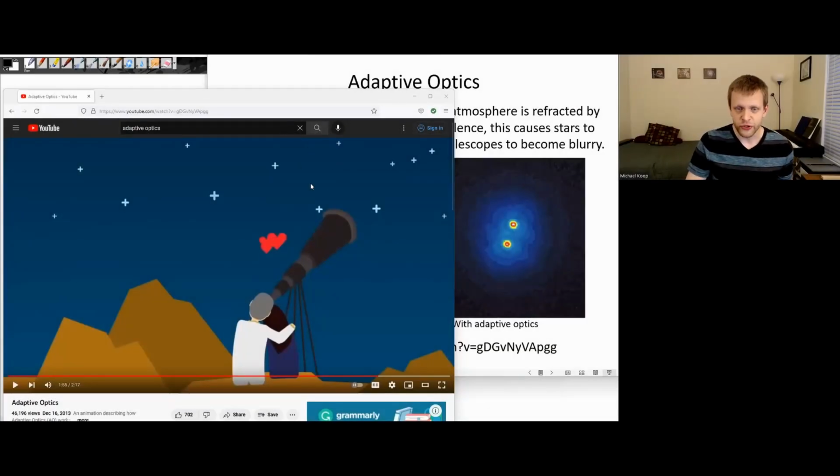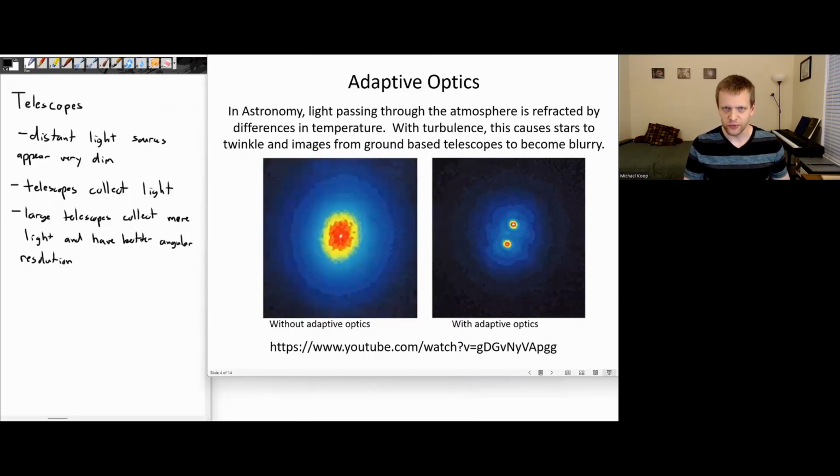And we've got the nice, cute little end of that video. But I just want to make mention of a couple of the technologies that were just described in there. So again, we use this high-powered laser to stimulate a layer of sodium atoms in the upper atmosphere using that same kind of absorption and emission effect that we were talking about with spectroscopy.